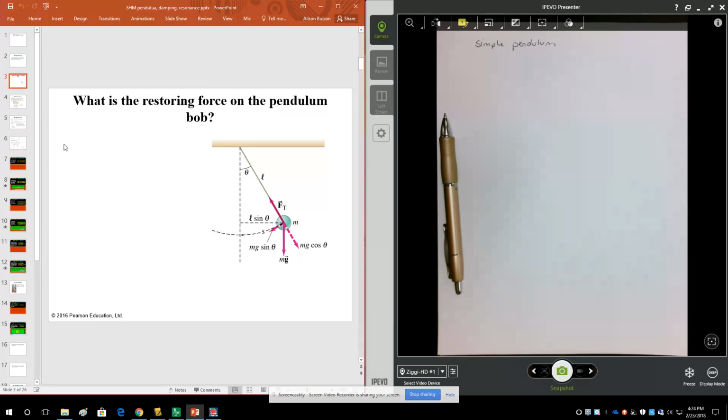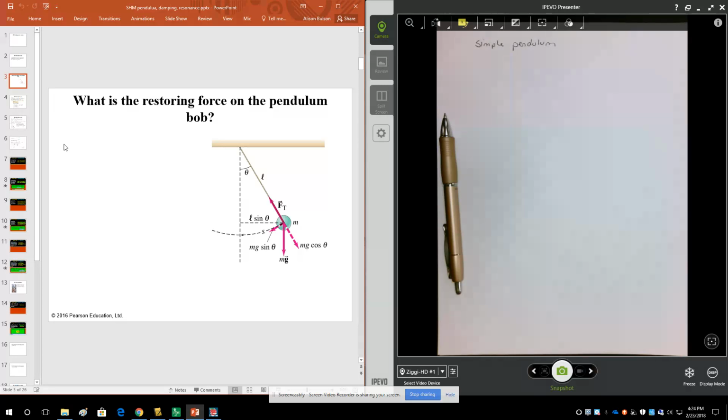So we want to consider what are the forces on the pendulum bob, the mass at the end of the string, and which of those forces or which part of those forces count as the restoring force. So we have to think back to a mass on a spring and how that Hooke's law spring force kept pulling and pushing the mass back to its equilibrium position. Hooke's law spring force, ideal springs, provide a restoring force.